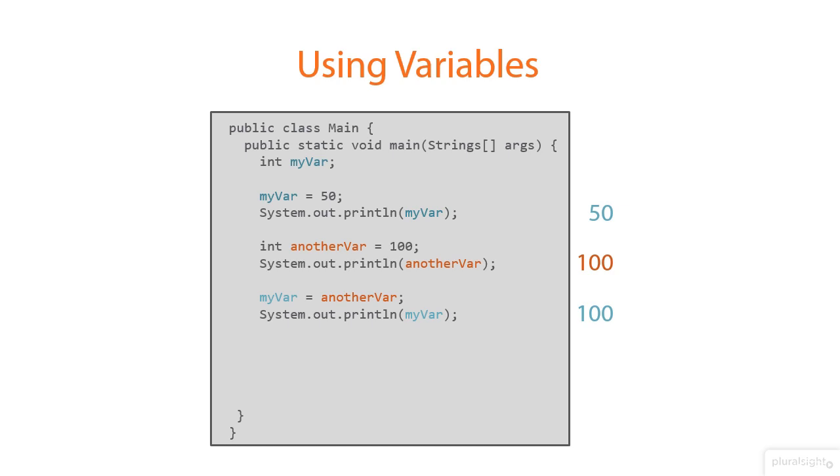Now one thing that's interesting to note is that if I go out here and I change anotherVar, so I assign it to 200, if I print it out, it has 200 in it. But if I print out myVar, right, it still only has 100 in it. And basically we're doing what's called copying by value there. We'll talk a little bit more shortly about what's actually happening under the covers that allows us to assign between one variable and another without them staying linked. But the key things to remember here is that we can declare our variables, we can assign values to them, we can modify our variables, and we can assign values from one variable to another.